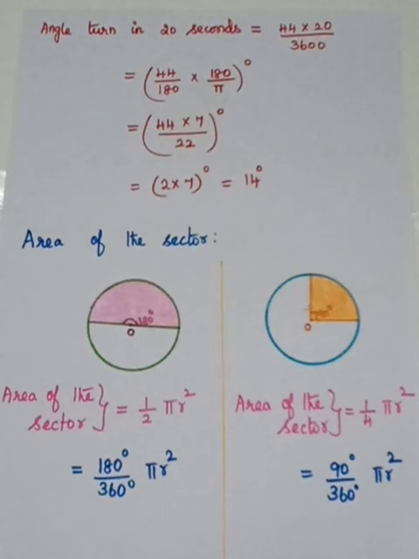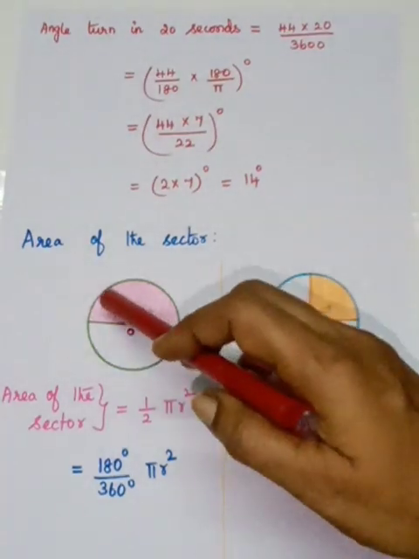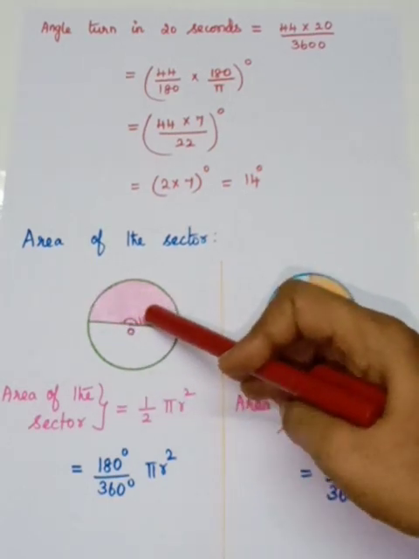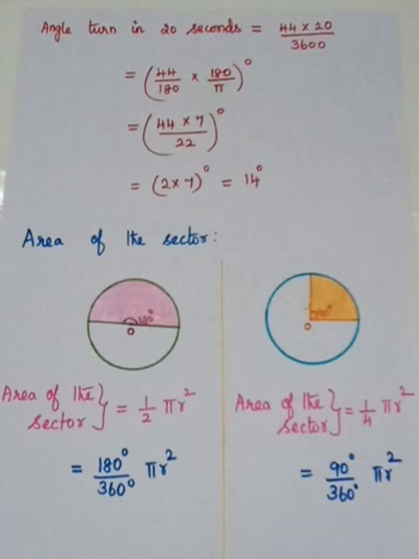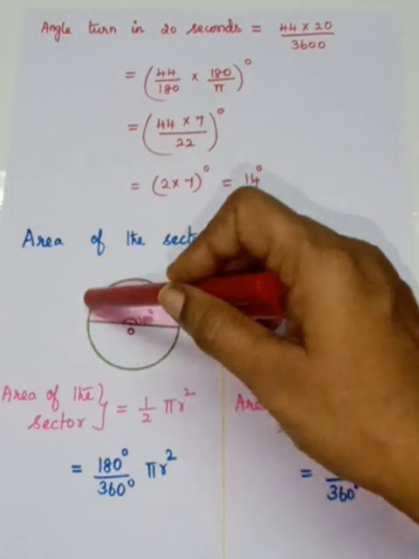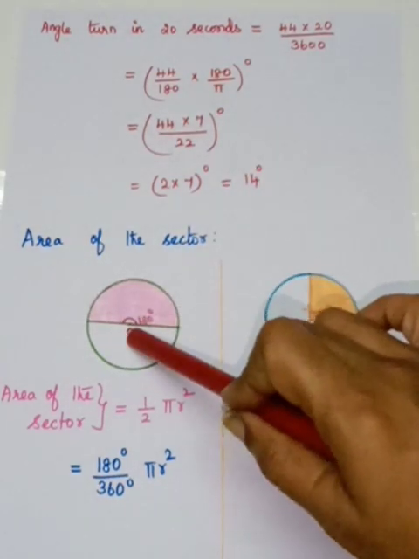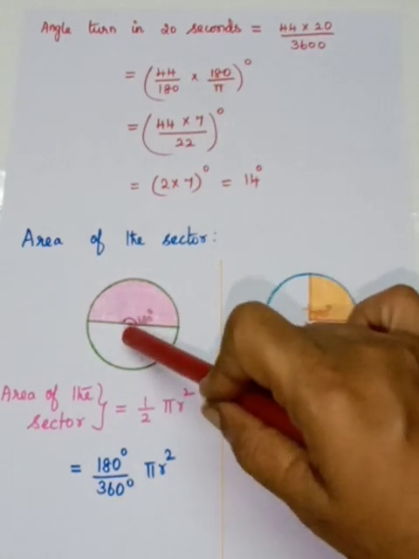So we are going to move to the formula of area of the sector in degree as well as the radian. Okay, you consider this diagram. Here the area of the semicircle is marked. Okay, so you know that if it is asked area of the semicircle, you can write it is pi r squared by 2. You know, area of the whole circle is pi r squared. For the semicircle, it is pi r squared by 2. Here this semicircle is nothing but the sector. Yes or no? This arc length subtends how much angle? It is 180 degree with the center.